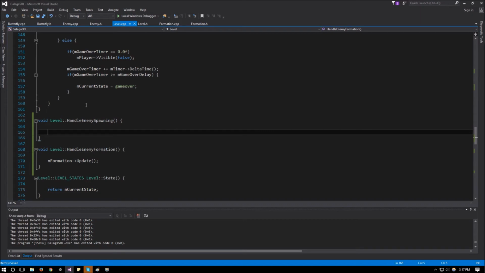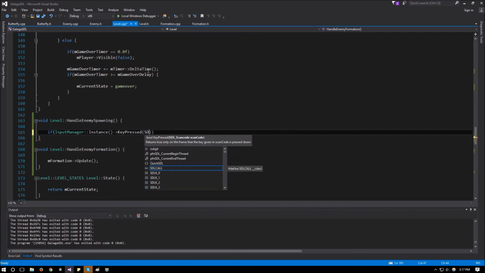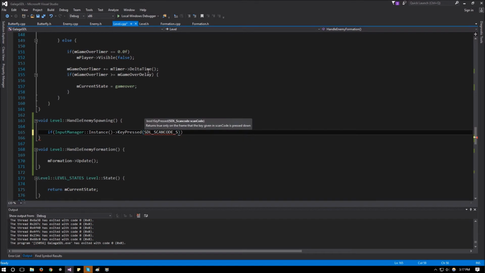And for this one, we can say if input manager instance key pressed, and this one will be SDL_SCANCODE_S. So if S is pressed, and let's make it that only 16 butterflies are spawned. So m_butterflyCount is less than 16.